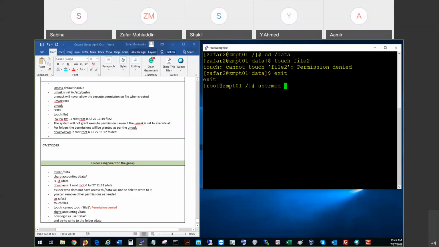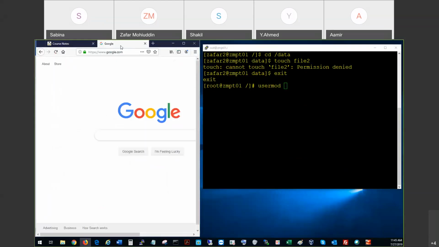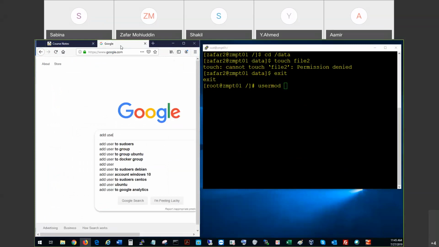What was the command I used? I think it was usermod -a, and then capital G, right?